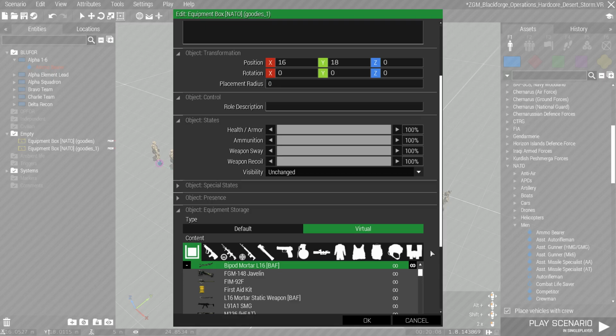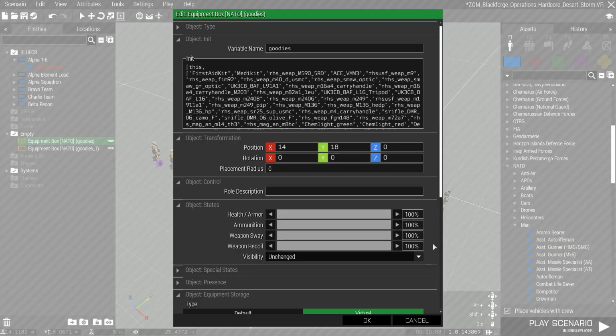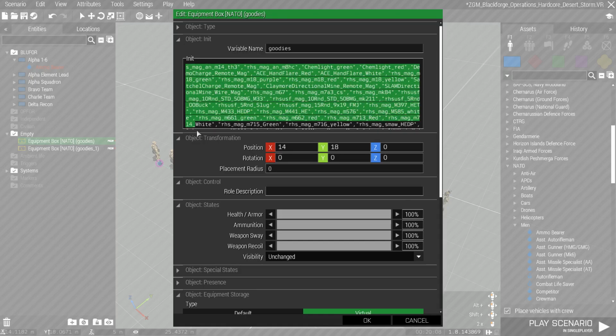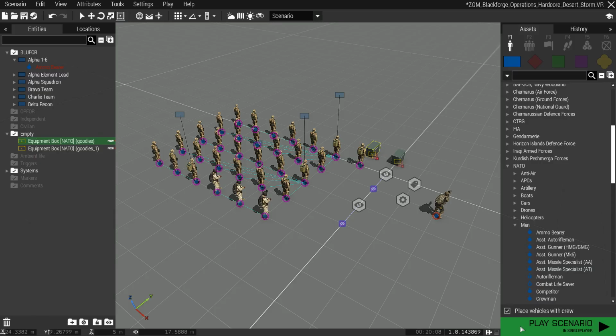Once you do that, you then look for two commas in a row, and convert that to a single comma. And then that will give you something that looks like this, which is a giant scary block of text. But this is really just a really big array that has all of the class names separated by commas. You can see the array ends right there. And then it calls the ACE function. And that looks like this.